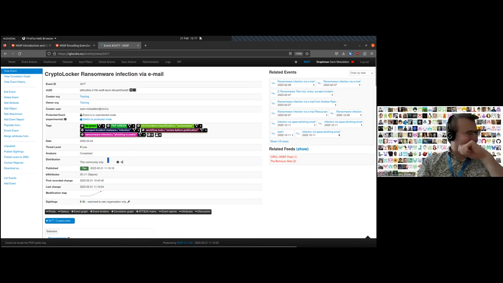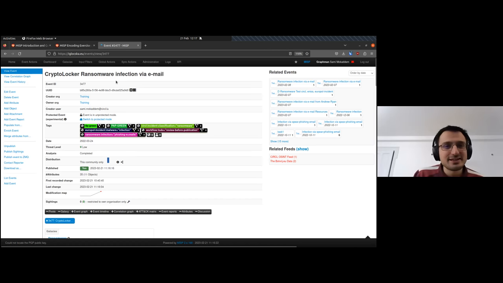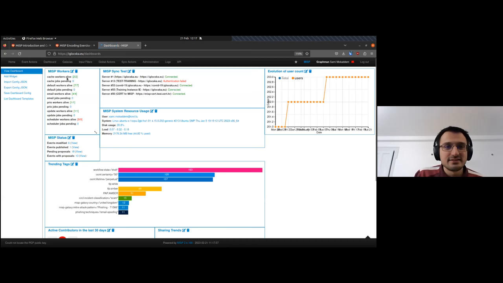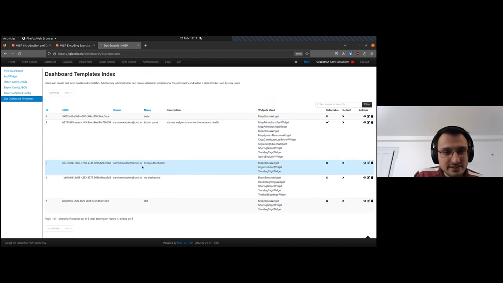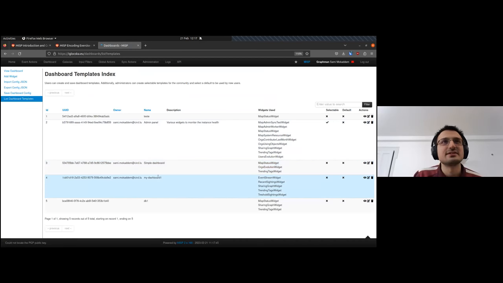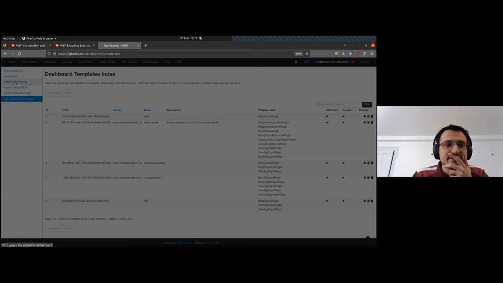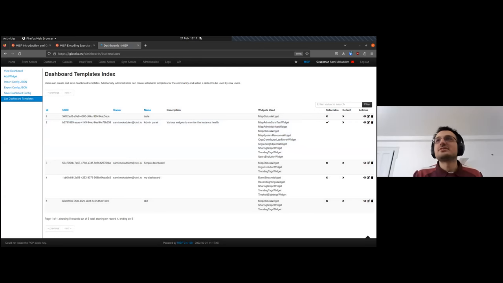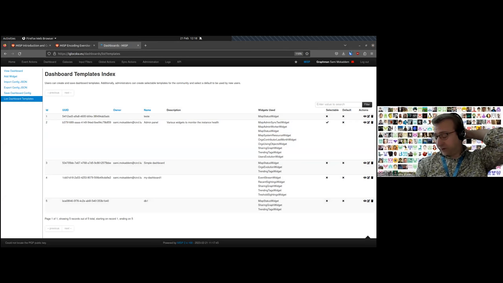And the dashboard. So you can access the built-in dashboard if you click on dashboard. And there you can have a lot of different dashboards available. So the one related for tags, and I think we have a good template. Ah, it's not on this one. I had a good one. Where was it again? Just give me 1 second. I will fetch a good one. Something that is interesting with a widget. It's quite interesting there because you can import, export it from different MISP instances.